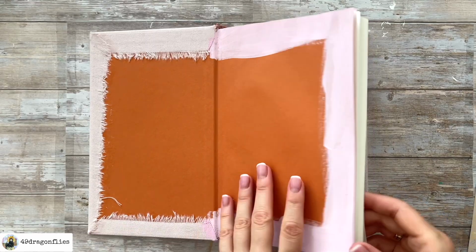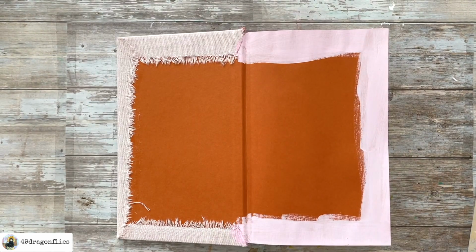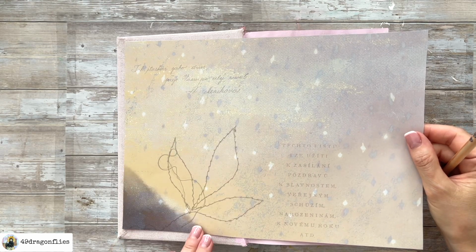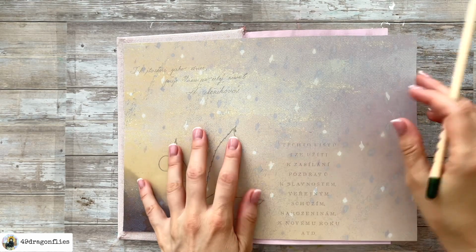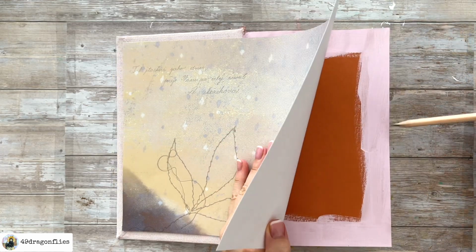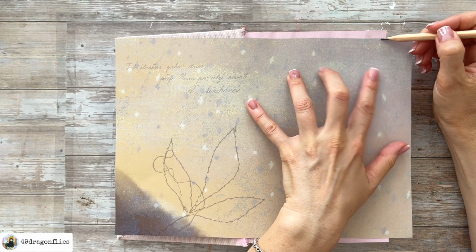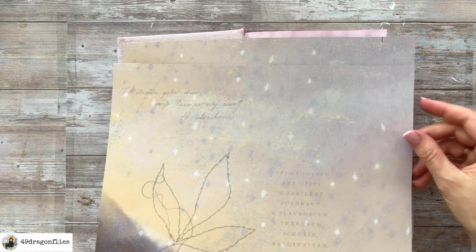So both sides are dry now. And so now I'm going to take my end paper. The height is good as it is, and I am going to leave a border on both sides. So actually I'm glad I painted this part as well. So I'm just going to mark where I'm going to cut it, which is here. I'll do that with both of these.